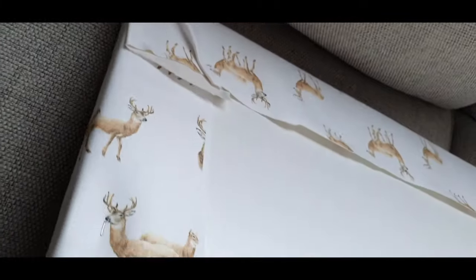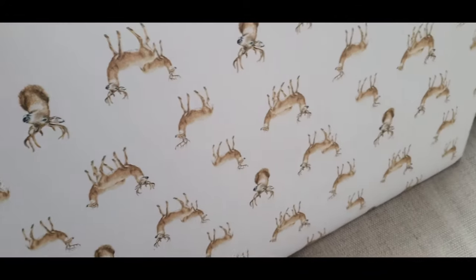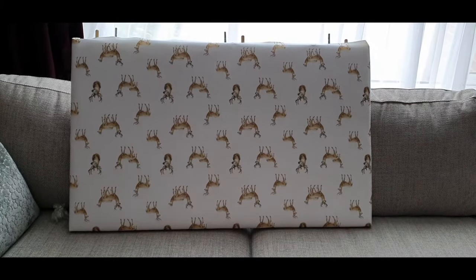You can see here we wanted this kind of edge, but it was going to be covered by a board so all of this behind here doesn't matter. Just pull it all the way tight and staple around the bottom edges. There you go — that's nicely finished and done, and I'll show you what it looks like in her room.